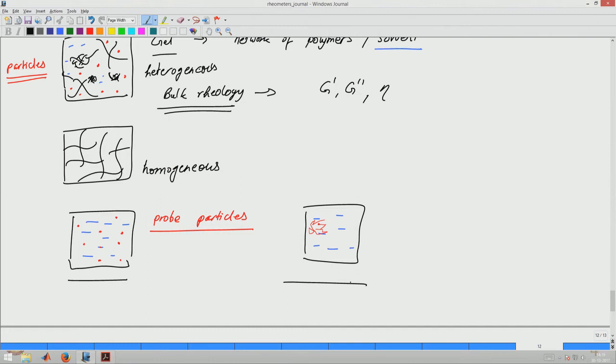What do we expect the Brownian particle to do? How do we define Brownian motion? What are the features of Brownian motion? One specific feature is that the particle will move randomly, right, it moves in random directions. Do you have any other knowledge about what are the other features of Brownian particles?